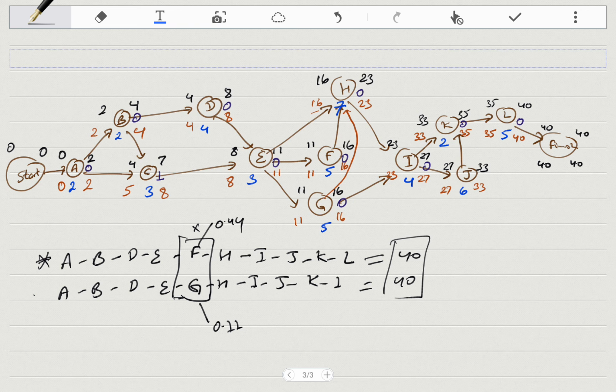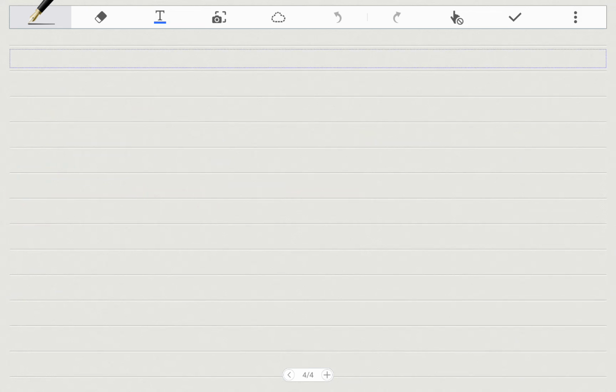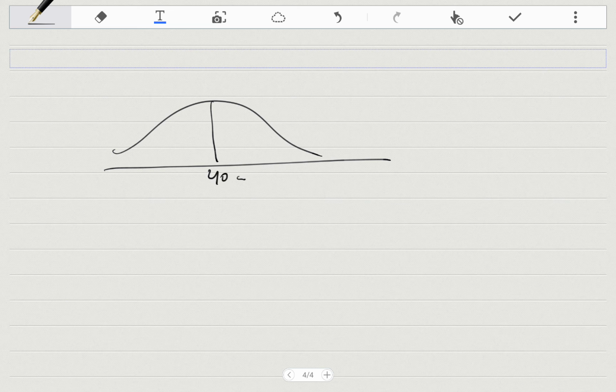But you can't just make a supersized path with A, B, D, E, F, G, H, because that's not true. One path at a time, right? You would have to do the calculation one path at a time and report the maximum answer anyway. All right. So we know the path length, the average completion time for the path, is 40 weeks.